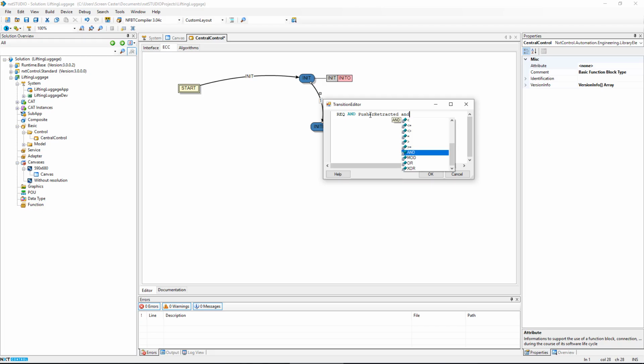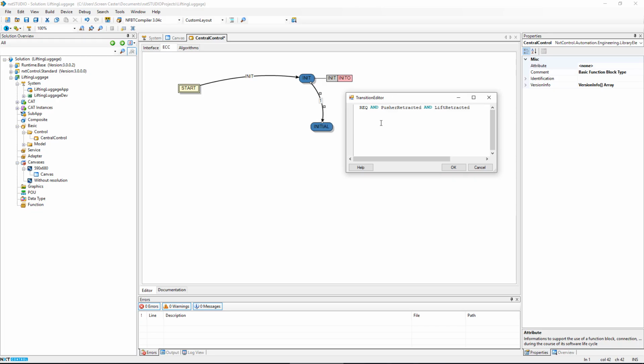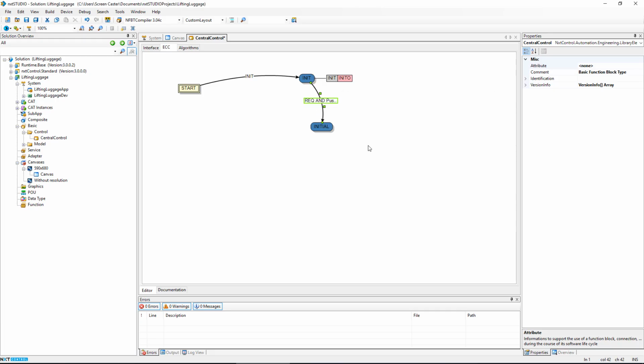So we want to check if the pusher is now retracted. And we also made, remember, that retract lift. We asked the lift to get retracted. So we want to check if the lift is retracted. Okay. I hope this is clear. You're waiting for the request event, and also you're going to check that the pusher is in retracted position and the lift is in retracted position. So once this condition is satisfied, you go to the initial state. That means everything is good. And of course, remember, we need to turn the lift retract to false because it is set to true. So we do that in an algorithm called initial. Let's add an algorithm called initial.